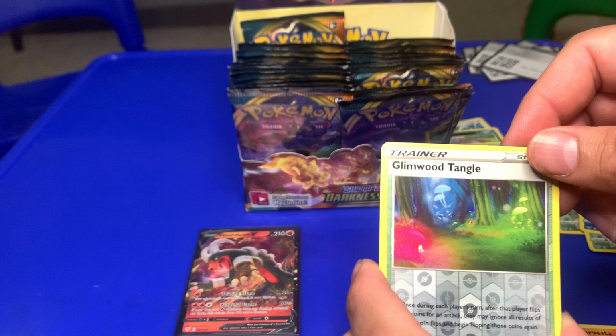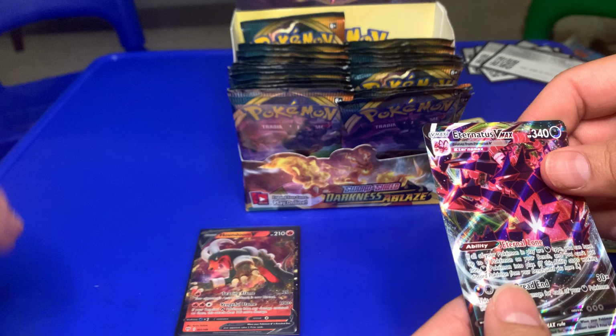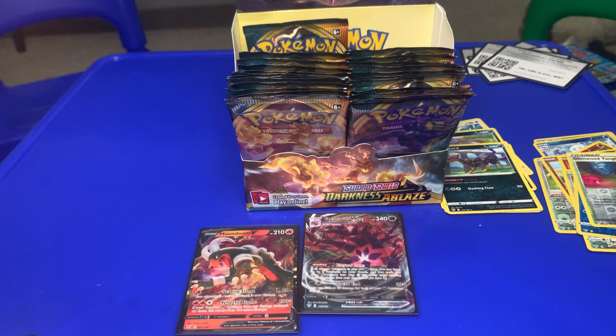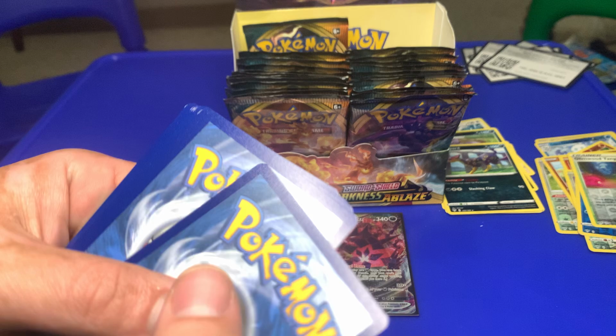The Trippy Forest. And a Gigantamax V, which is your first one. Eternatus V. I don't think I have that one. Yeah, you don't have that. That's a good pull. This is a good pull. Let's put that in the sleeve. Put that here for the world to see. Let's see what we got here. There's a code for y'all.